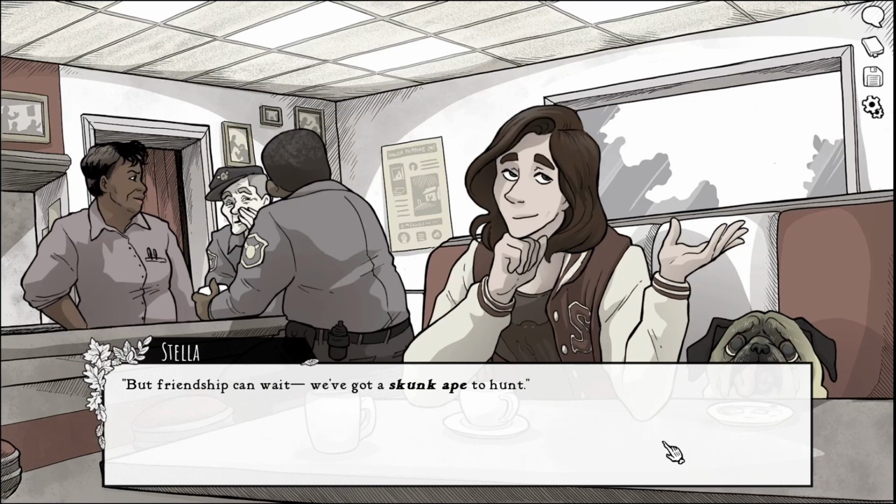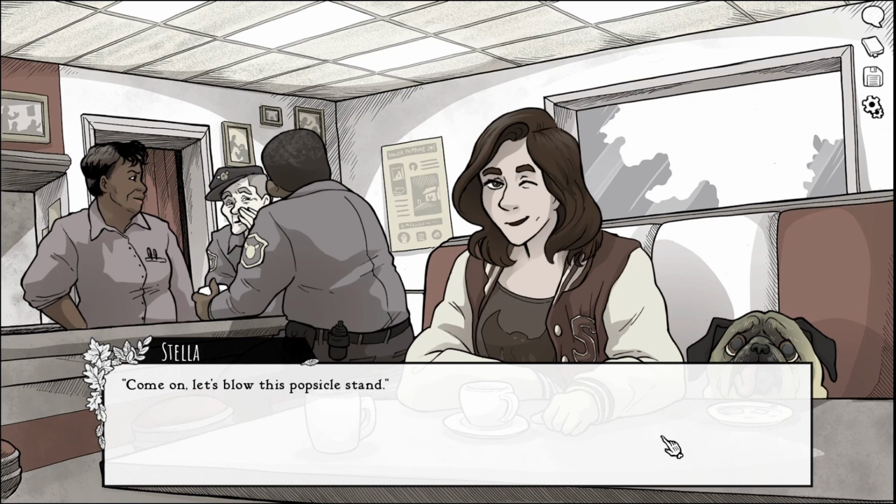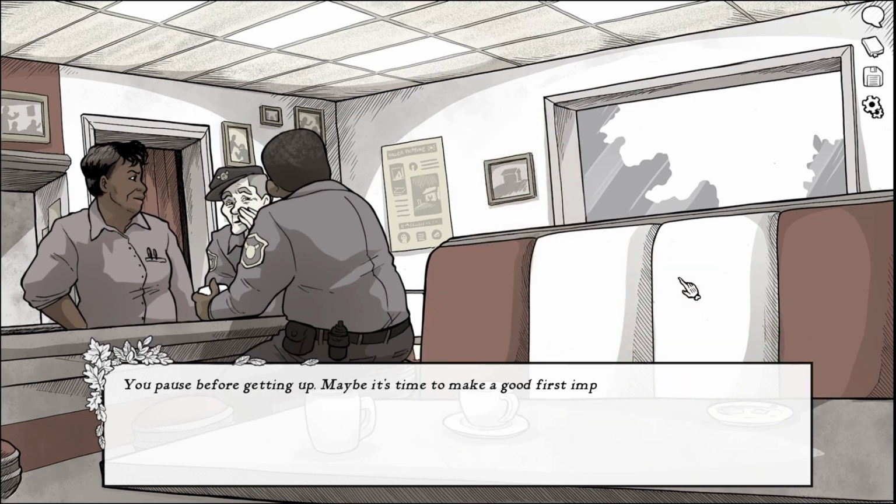But friendship can wait. We've got a skunk ape to hunt. So, we should probably head out if we want to make it up to the mountain before it's too dark. Oh, are we gonna go now? I don't wanna. Come on, let's blow this popsicle stand. You pause before getting up. Maybe it's time to make a good first impression.